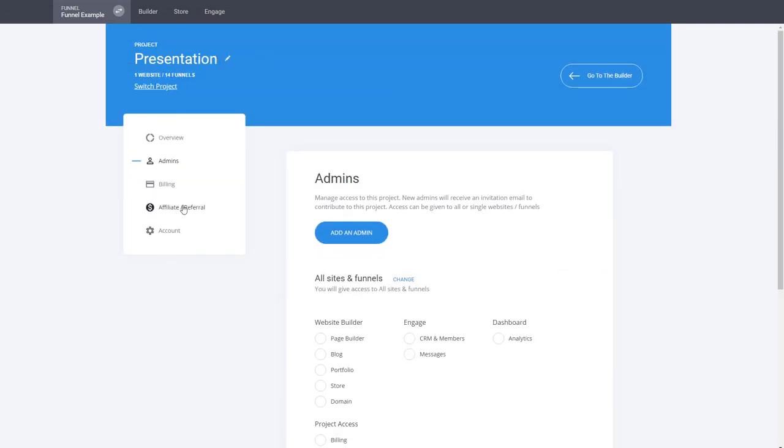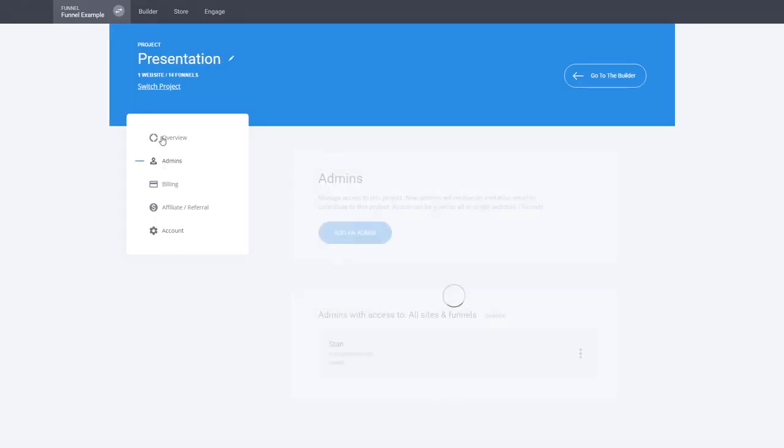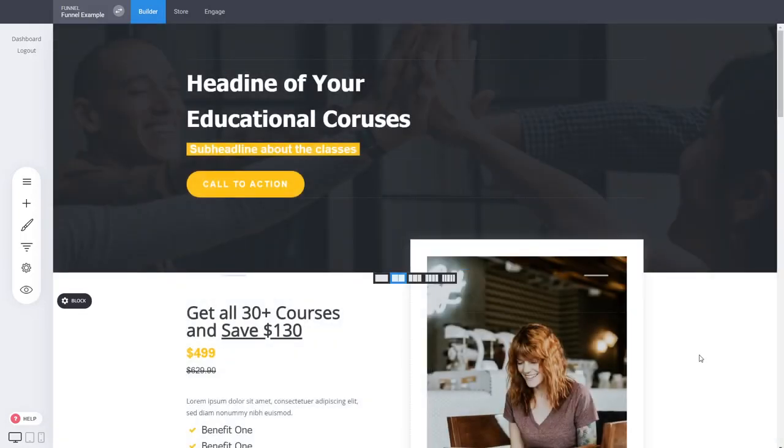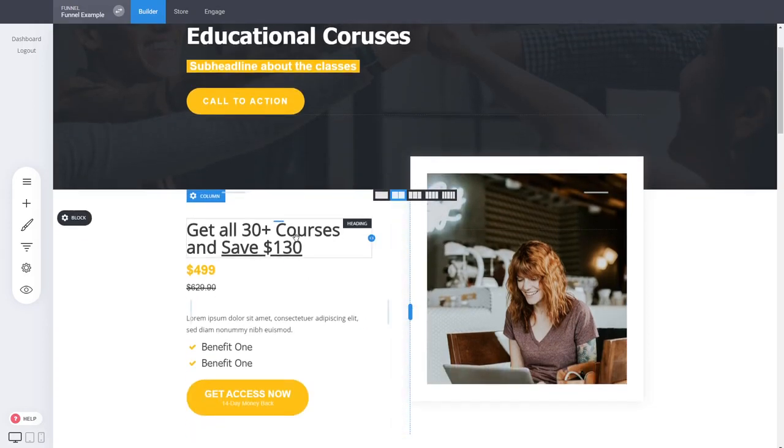You can also see the affiliate, where you can actually start referring customers and you'll get a percentage of every sale. Of course, you can also modify your admin as well. So this is it. This is how easy it is to work with the system. It's really easy to manage your pages. Basically, that's the main thing about a system, is obviously managing your pages.